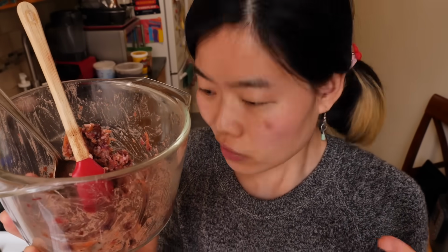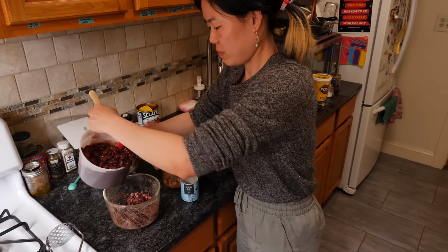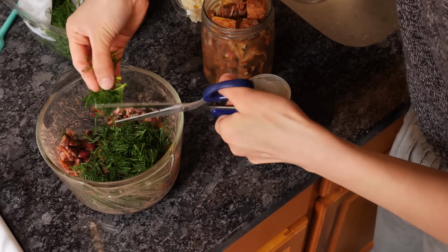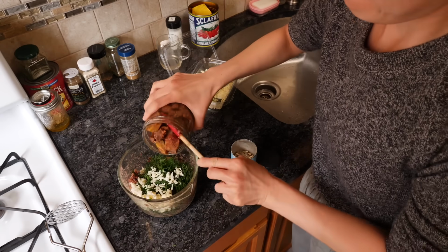I still have some extra filling from our last try, but we're not gonna replicate ingredient by ingredient. We're just gonna use a lot of the same stuff, but new, but not. You know what I mean. Here we go. To keep things cohesive, we're gonna use a lot more beans this time, and I wanna save the rice for another recipe, so no more rice. Beans, we have no shortage of. Something else that's gotta go, our dill. It's starting to get a little bit dark and gummy, just like our spinach, so chop them up, mix them in. I'm gonna add a little bit of mozz, but I'm also gonna add a lot of our pork.